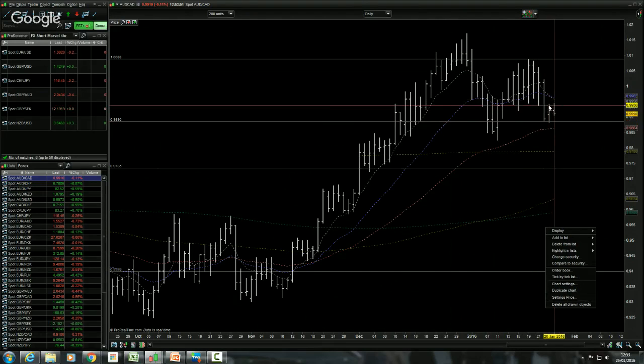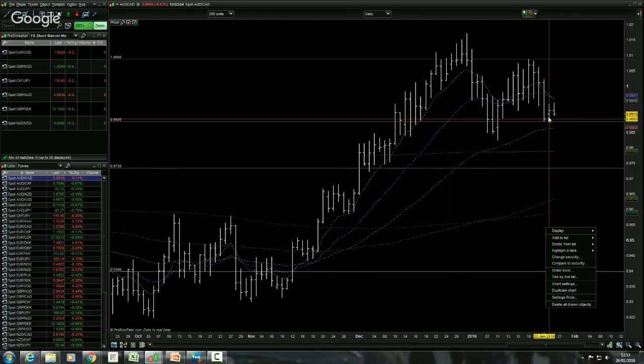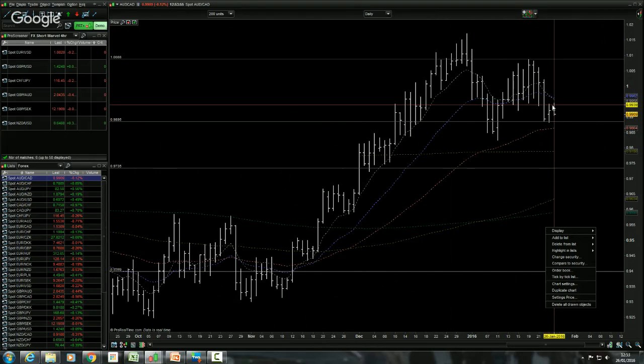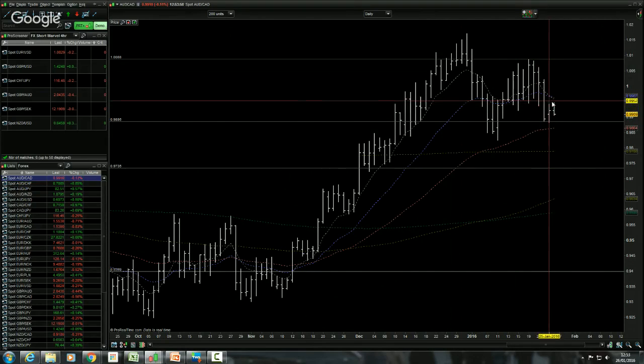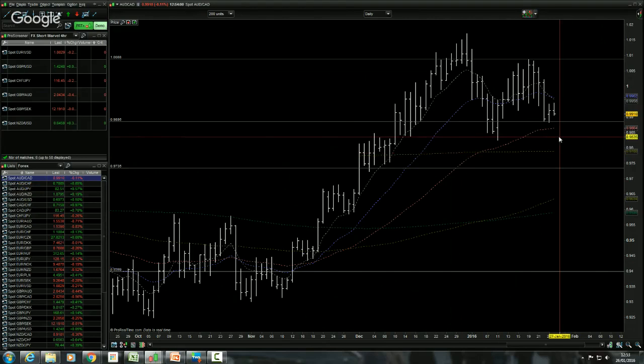This is the first opportunity that buyers have had to buy into this potential bounce, but it looks like it's being sold off. So we could get some bearishness here, at least up into this previous low or the 50 moving average, which gives it a decent reward to risk on an intraday time frame. So that's something that I'll be looking at over the coming week.